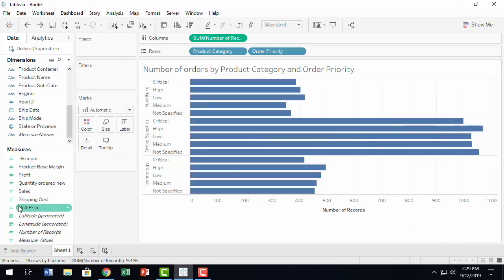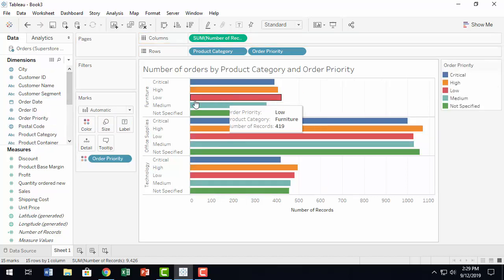So I'm going to back out. Let's stick with just a regular chart, and we can use product category for different color, or order priority for a different color. So if a dimension is already in the visualization, only color will be added.